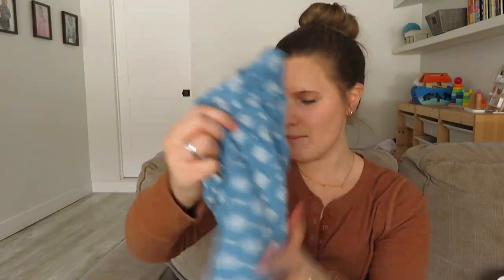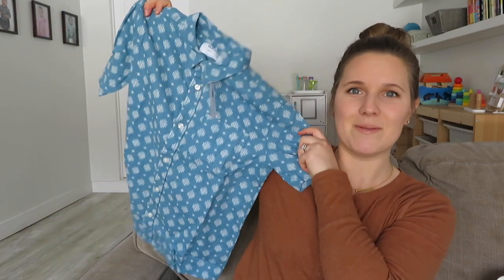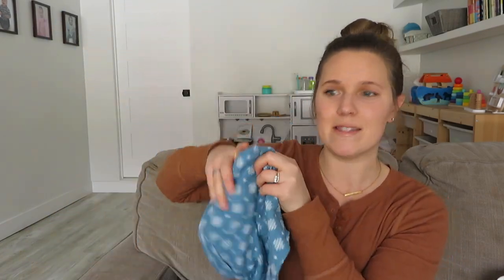Before Easter I'll go through their drawers and see if they each have a pair of pants to wear with their shirts, and I'll have to go buy that if we need it. That was Elijah's shirt — same shirt for my youngest, and same shirt. No, sorry, that was my middle child I showed first. This one's for my oldest. My oldest two boys are actually fairly close in size, but those are their shirts.